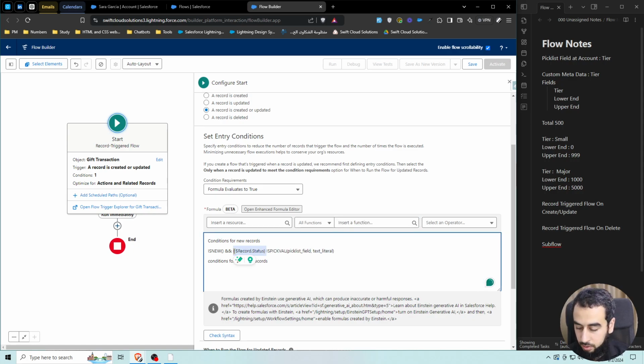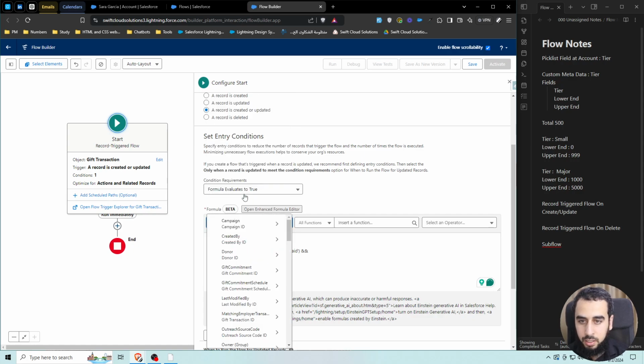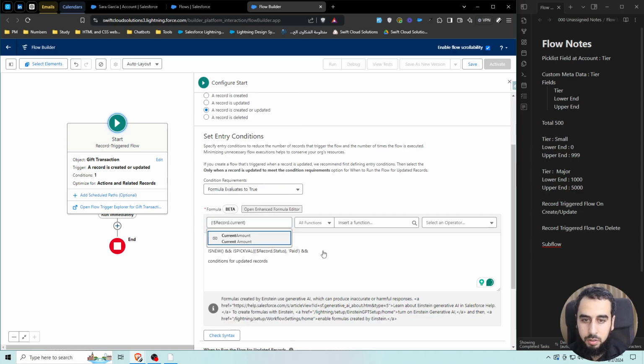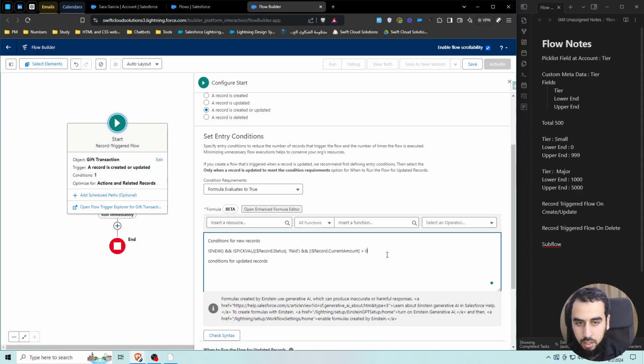You can use text before this one to convert it to text and then equals the value, but I would rather use isPickVal to know that this is a pick list. And here I'm going to say this is paid. We can add more conditions like the current amount. So I can set the current amount to be greater than 0.